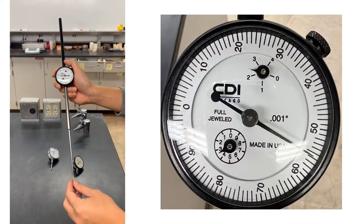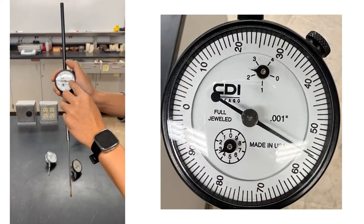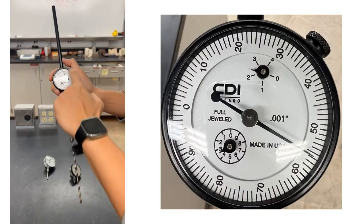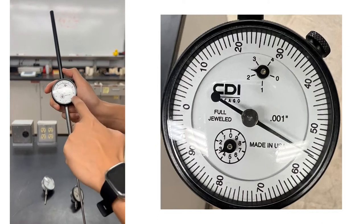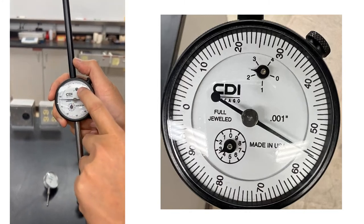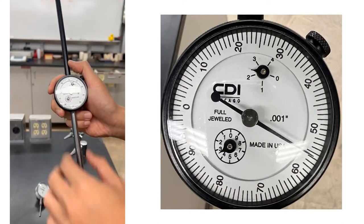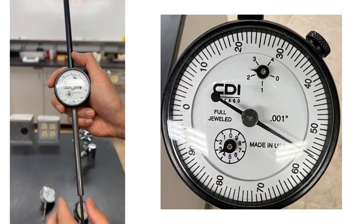Okay, so this is a 5-inch dial gauge with a resolution of 0.001 inch, which means each tick mark on the outside is 0.001 inch. You see there are actually three circles here. This is the outside one, and there is an inner one and also another inner one.